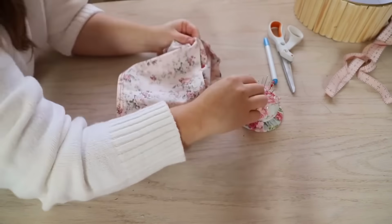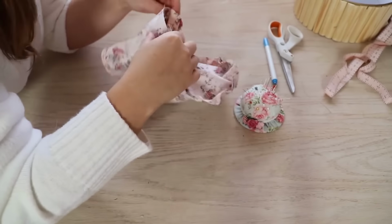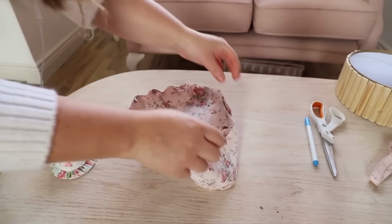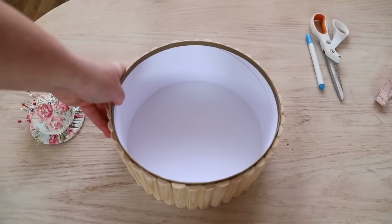Once you have this all sewn together, simply pop it inside of your basket and then just gently pull the fabric over the edge and use it for whatever you want. So if you want to use it for like toiletries or for storing some makeup, hairbrushes, etc., there are lots of uses for a cute little basket.